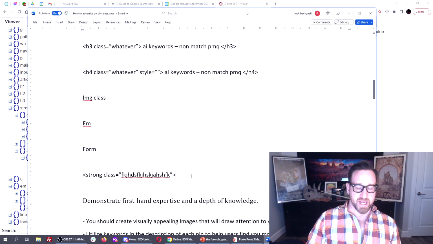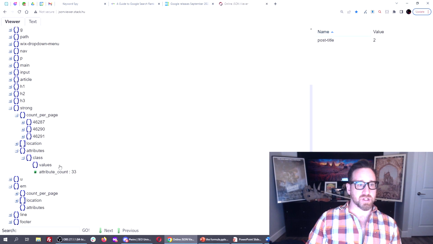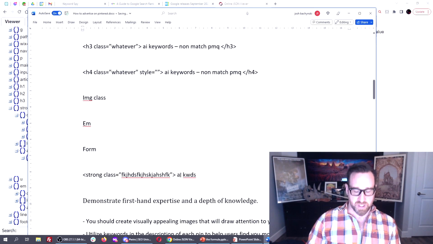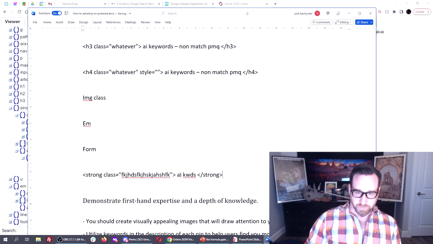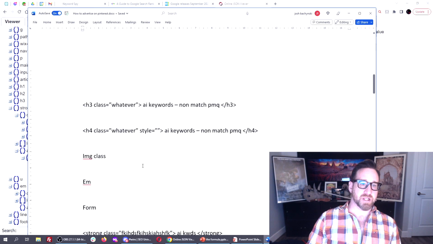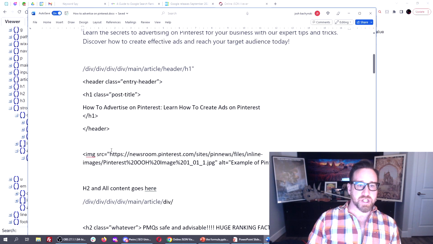So then we should have, now what is safe to go in the strong tag? We don't know that yet. We will tell you that in the future. I would be using AI keywords in here. I would not be putting PMQs and EMQs in here, just so you know. So I'm giving all these suggestions for my content editor, who could be anyone, including myself, my notes for myself later on. I've got all my HTML notes now.